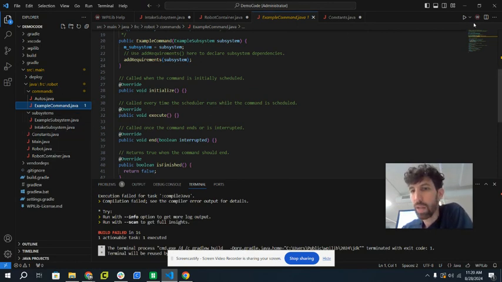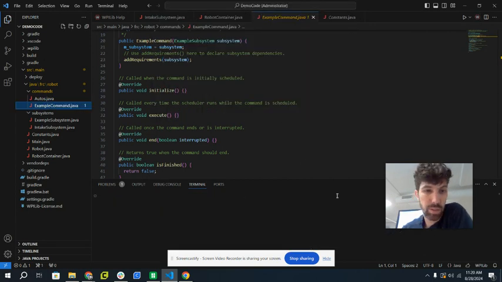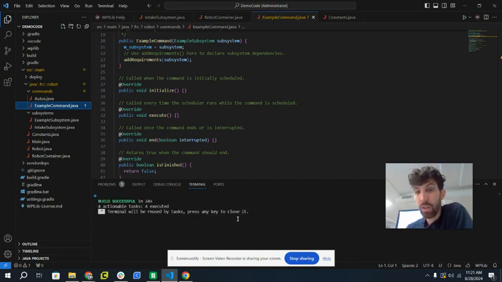All right, so now that that's all done, I'm going to just finish here by trying to build the robot code and just making sure everything compiles. I think it's going to work. We will see. Starts building. Everything looking good. It's taking a moment here. Okay, there we go. Build successful. So it likes the code.